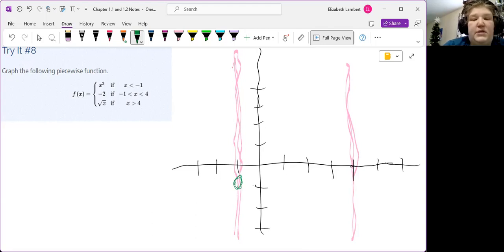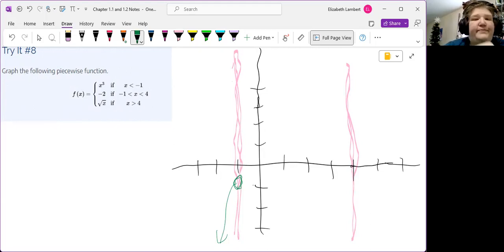Then to the left of that, I'll keep graphing. So the next left value is -2. -2 cubed is -8. All right, so this guy goes way down pretty quick. So there's our first stretch. And we're going to leave it an open circle because that didn't have the equal bar there.